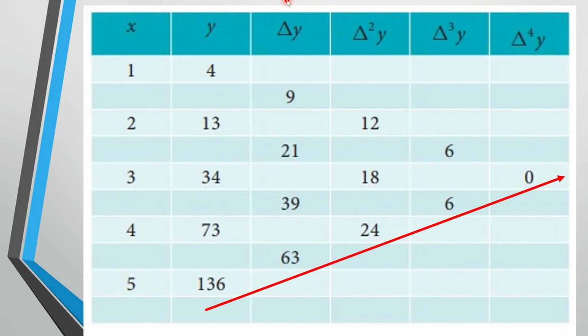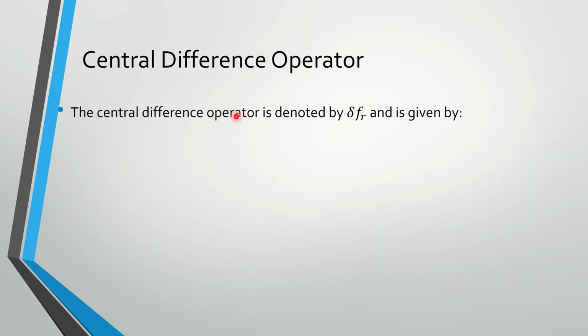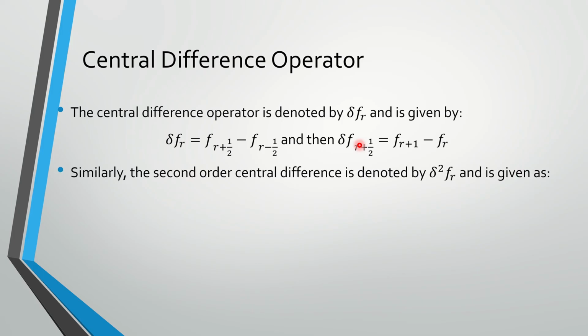So that is the direction in which we take all these differences. Okay. Now the next operator is known as the central difference operator, and that is denoted by delta, and which is defined as delta fr equals f(r plus 1 by 2) minus f(r minus 1 by 2). And if you find the central difference of r plus 1 by 2, that's a non-tabulated value. This is the tabulated value, okay, and these are also non-tabulated values. Okay, central is a bit tricky, so I'll be explaining that when we go to the central difference formulas.